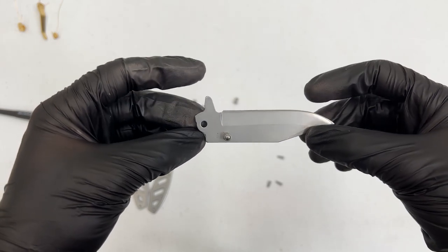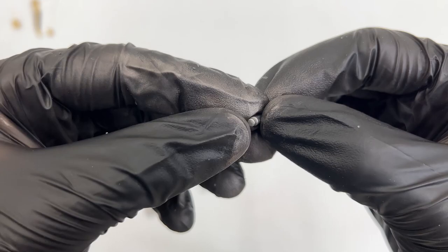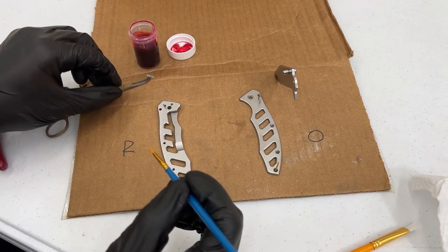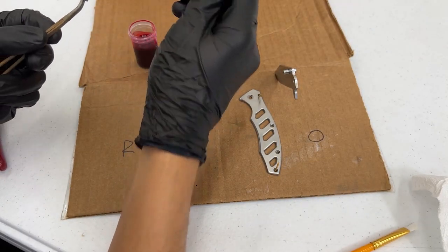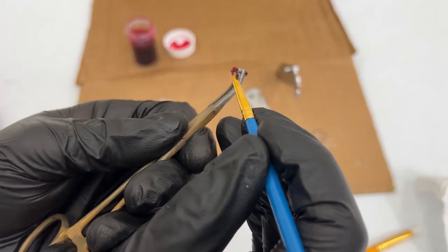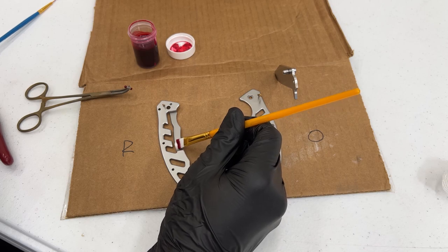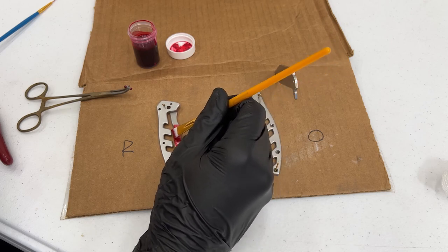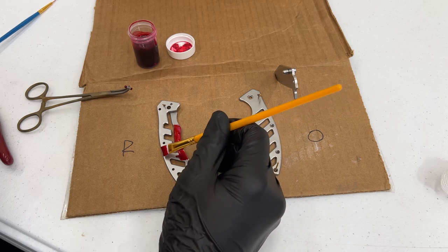Now I've got to work on polishing the knife blade, which is going to be kind of tricky. This little spacer piece that stops the blade is also going to be tricky to mask. I got these two sides of masking ready and we're going to start with the red kind to mask the little stopper piece for the blade. The process I'm going to be using is masking the items, waiting 24 hours, masking them again, then waiting another 24 hours before plating — this ensures the masking won't come off and will work properly.